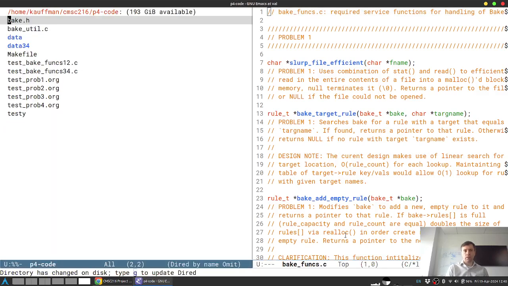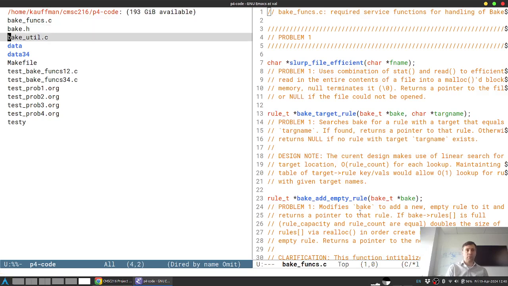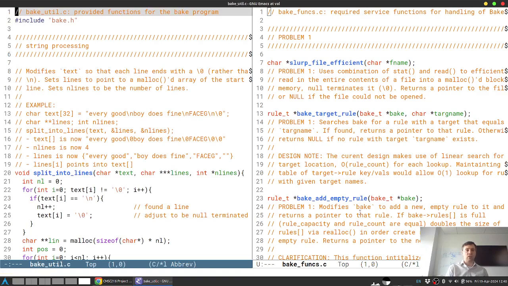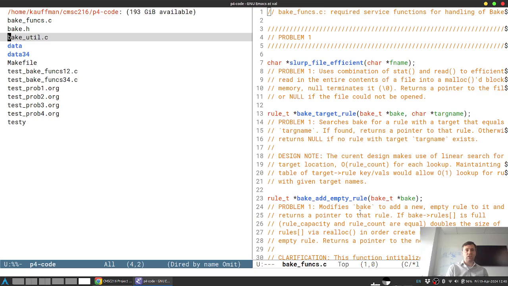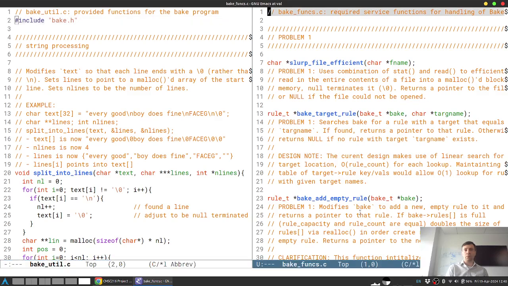Importantly, if I look over at the project directory again, most of these functions are going to need to make use of other functions that are around. For instance, the provided bakeutil.c has a bunch of stuff in it that I will maybe eventually need. So I can lift the following. Oh, there's an include of bake.h. We'll look at that in just a second. So I should probably bring that in over here as well.